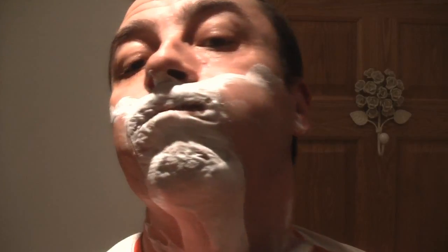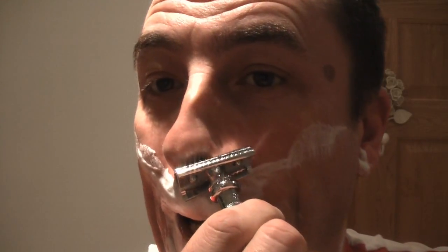That's lovely. When you first use one of these and you go to put it on your face, you think — should I hold it at a slant so it's straight? You just do it normally. Hold the razor straight and the blade will be on an angle. And then just gently — you'll learn straight away, you'll feel it. And it's not as aggressive as you would think. I thought it would be a bit more aggressive. I like it.